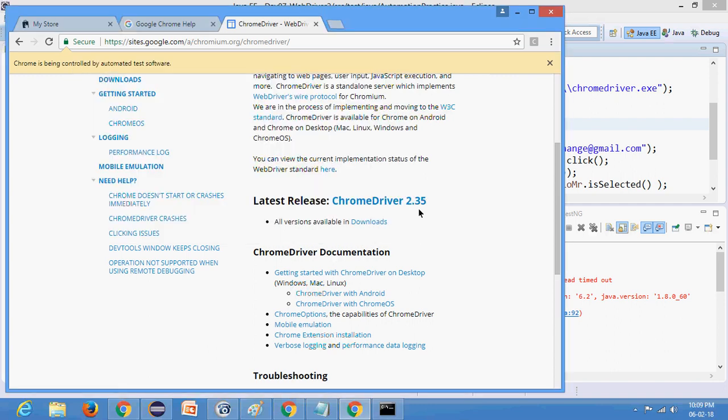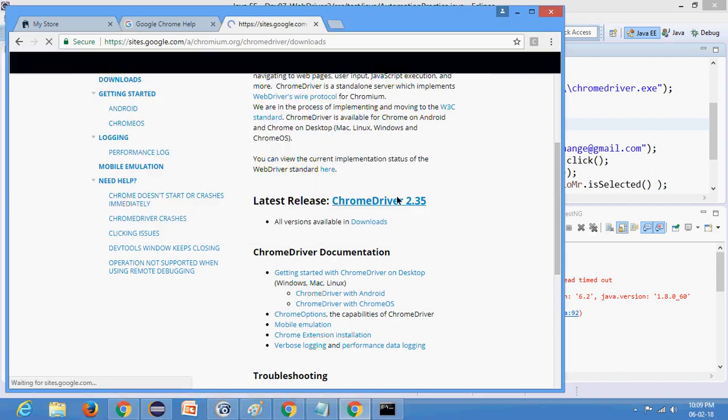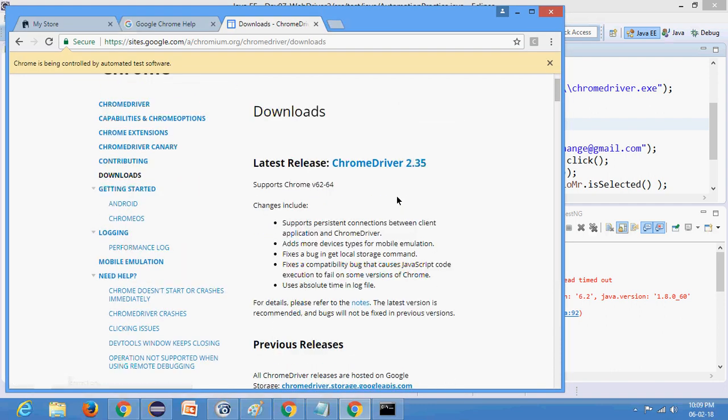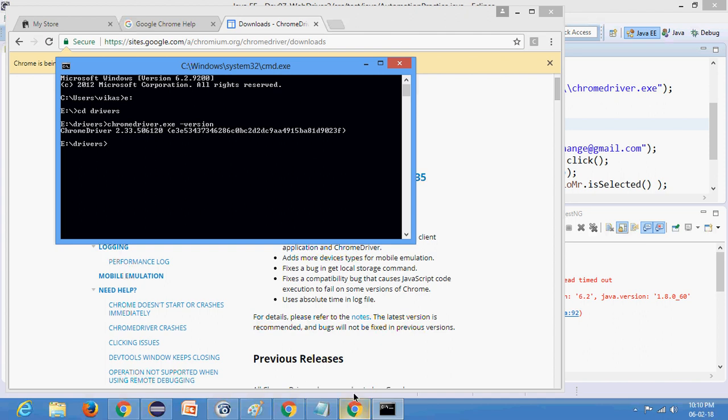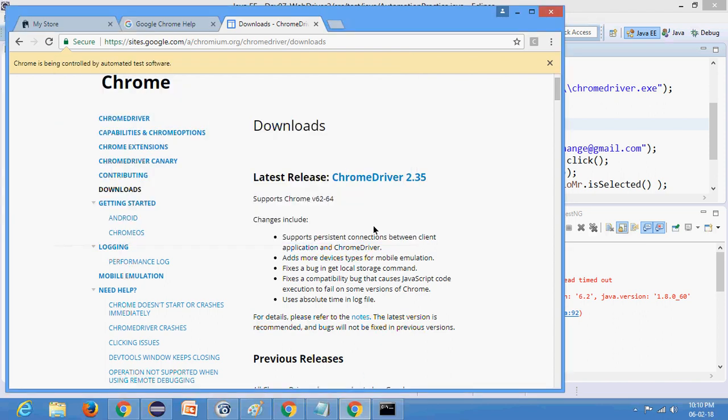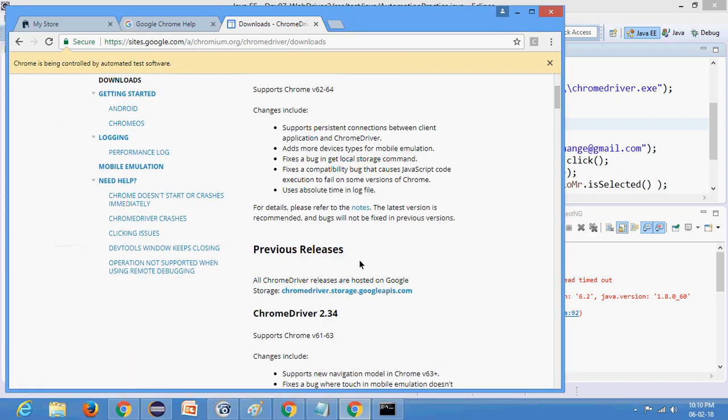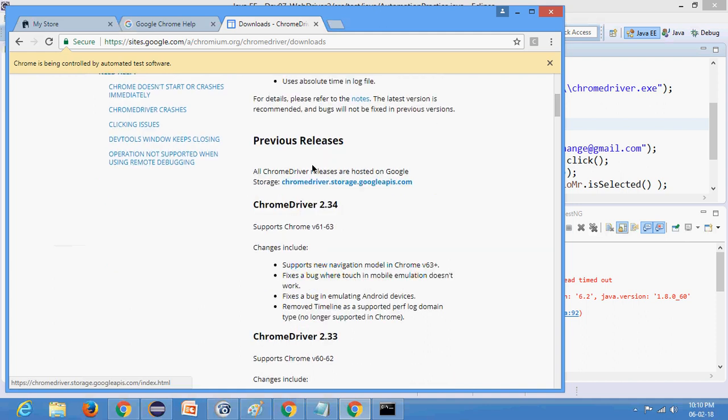So let's download the latest version. Okay, the latest version supports Chrome from 62 to 64 version, and my Chrome version, I forgot my Chrome version. Yeah, let's go and click on download.